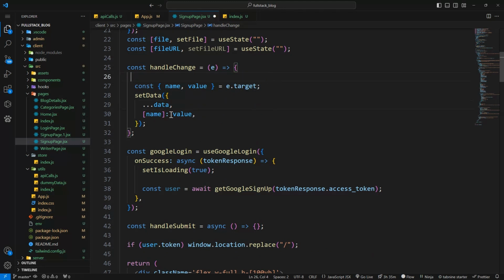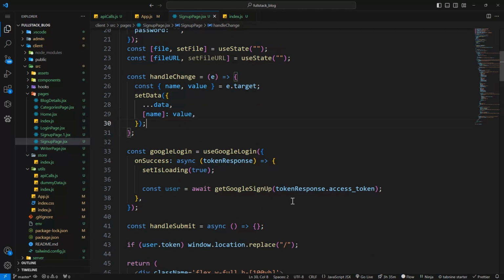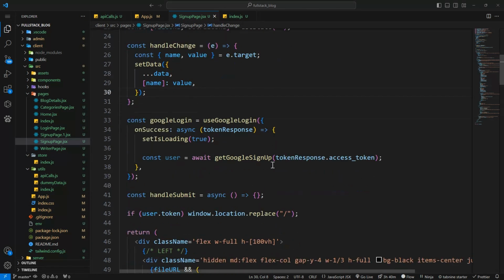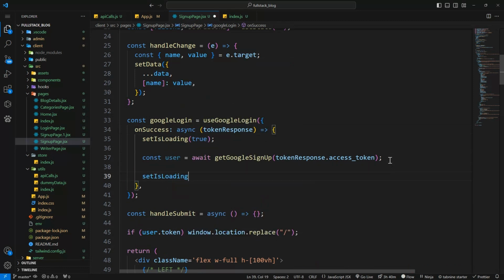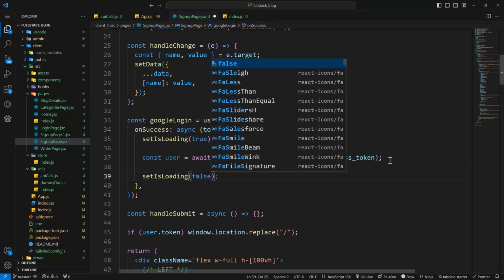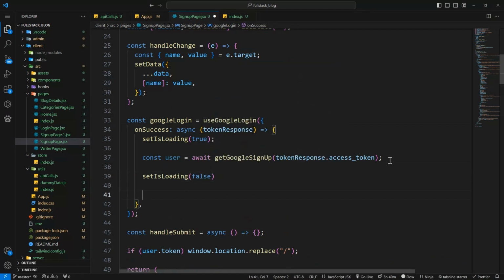Once we pass it and it goes through here, still inside the onSuccess, we'll set isLoading to false.